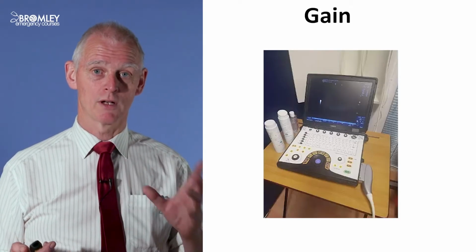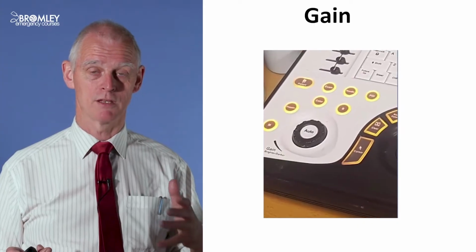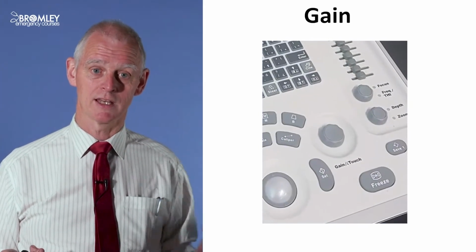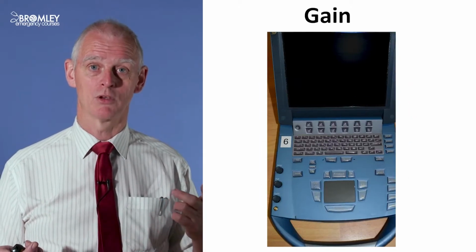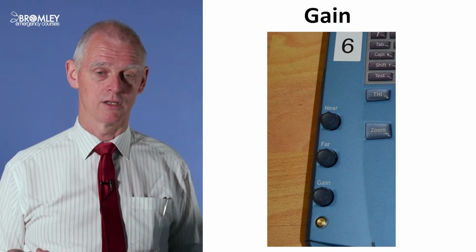And I'll just show a little video here with just a few examples of gain buttons. Here's one on a Logic E, here's another one on a Z6, this machine next to me here, which I'll be using in a minute. Here's one on an old machine, a Sonosite, and showing its gain control at the bottom left-hand corner. So those are gain controls. Increasingly though these days it's touchscreen, and it's a touchscreen button.